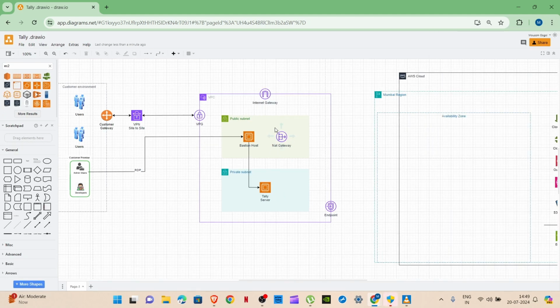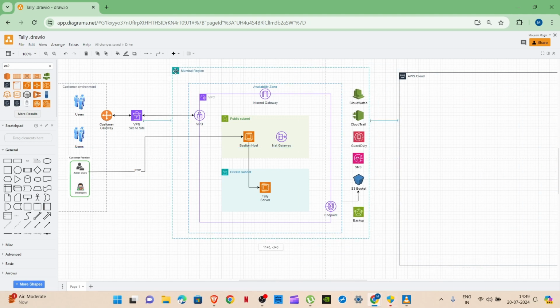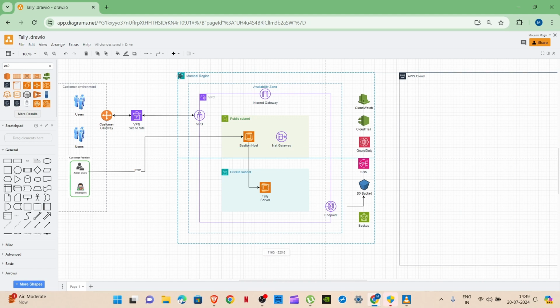So that's about Tele. I've put in additional components as well to make a complete solution. It's just the core infrastructure. Apart from that, we have this VPC. We need to show an availability zone. Let's say I'm in India, so it can be the Mumbai region. Under the Mumbai region there are three availability zones, so you can choose which availability zone to deploy in. I'm putting the Mumbai region over here.